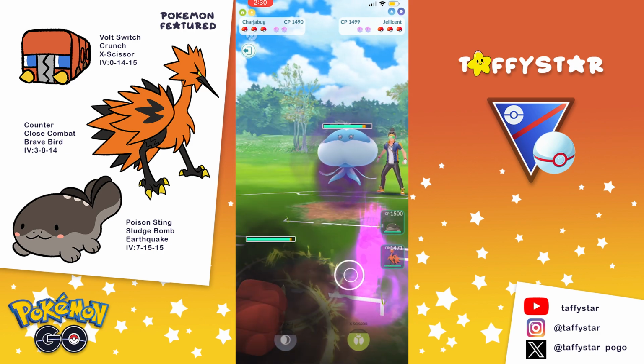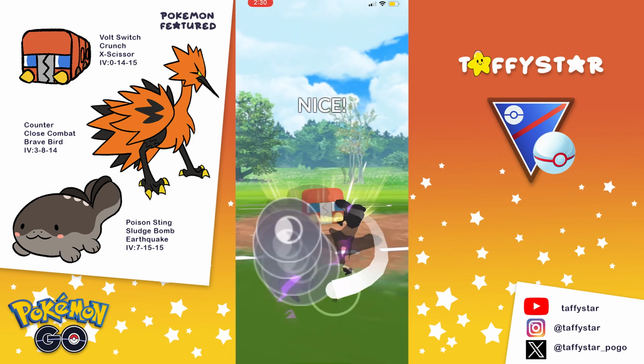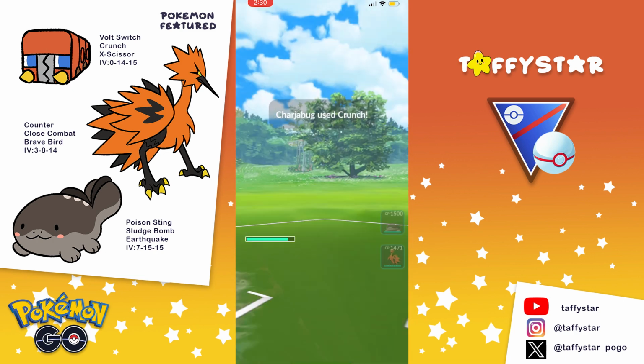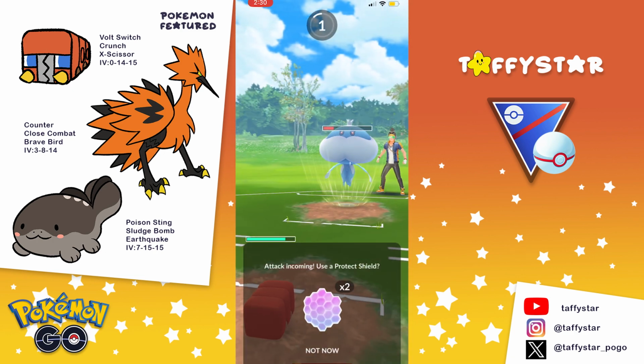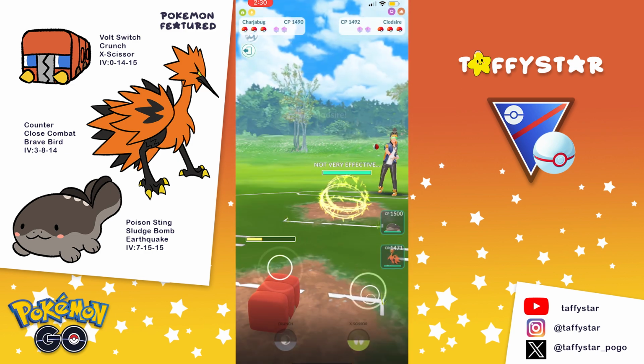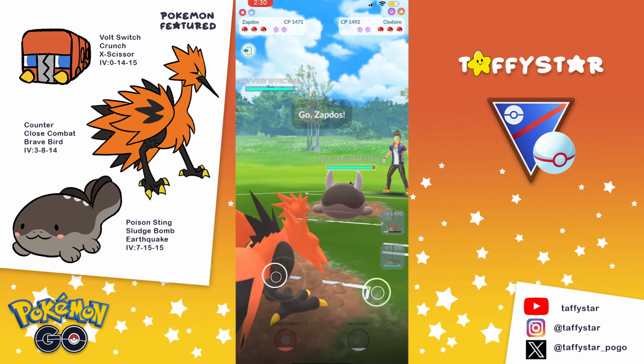But moving on to the next match, we are going to be seeing a Jellicent on the lead, and I have to hope that my opponent is going to stay in this matchup. I go ahead and throw on bad timing because, you know, I'm a noob. I shouldn't have done that. I don't know why I did, but I would have had more energy.